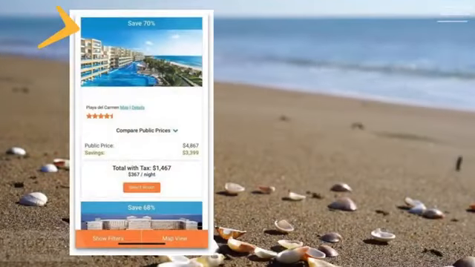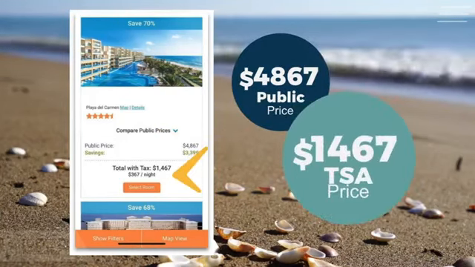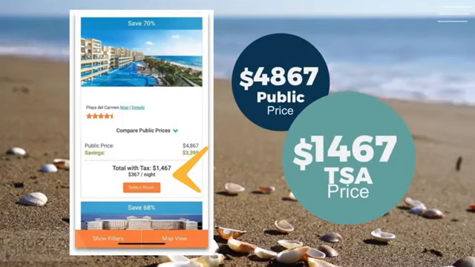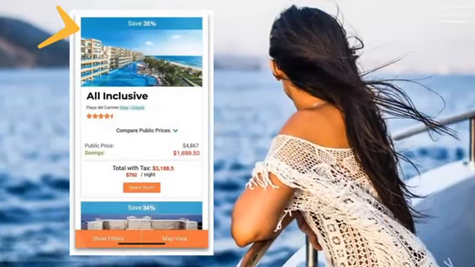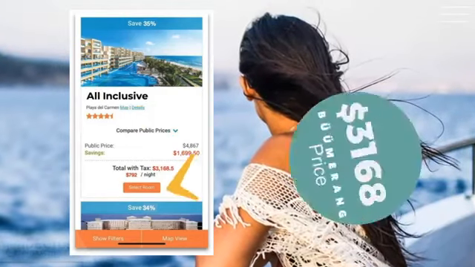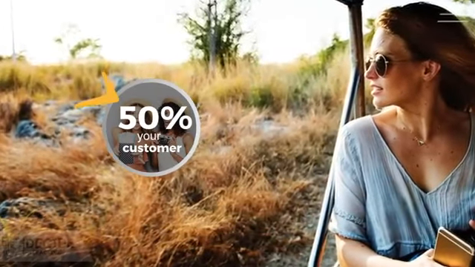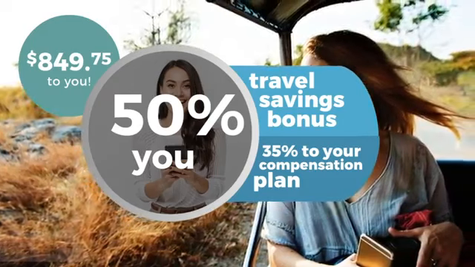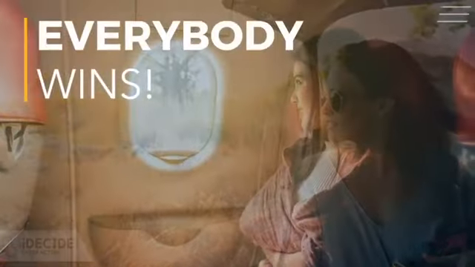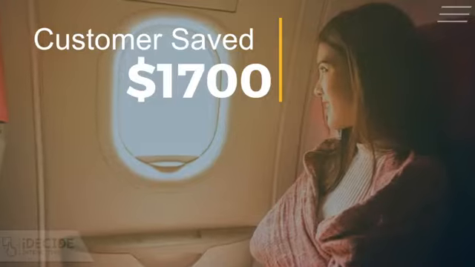Let's take a closer look with this all-inclusive resort trip. The public price in this case is $4,867, but the TSA price is only $1,467. That's a savings of $3,400. The Boomerang customer site is different, as you can see, showing their price as $3,168 for a savings of $1,699. So 50% of the savings went to your customer, and the other 50% went to you in the form of a travel savings bonus, and 35% of the business volume flows into the compensation plan. Everybody wins. The customer in this case paid no sign-up fee, no monthly fee, totally free, and saved almost $1,700.